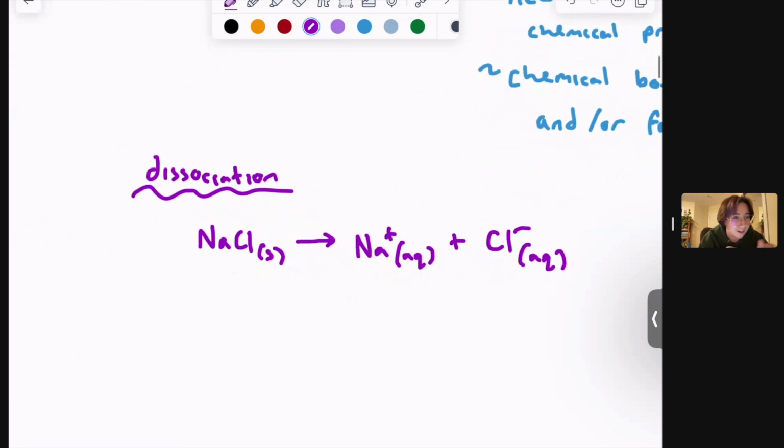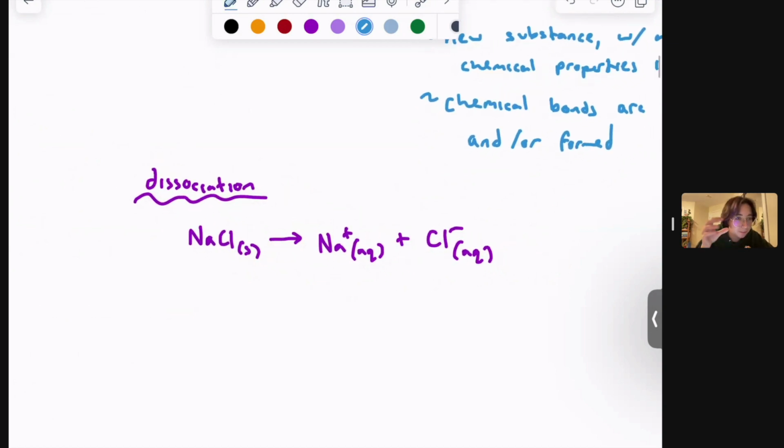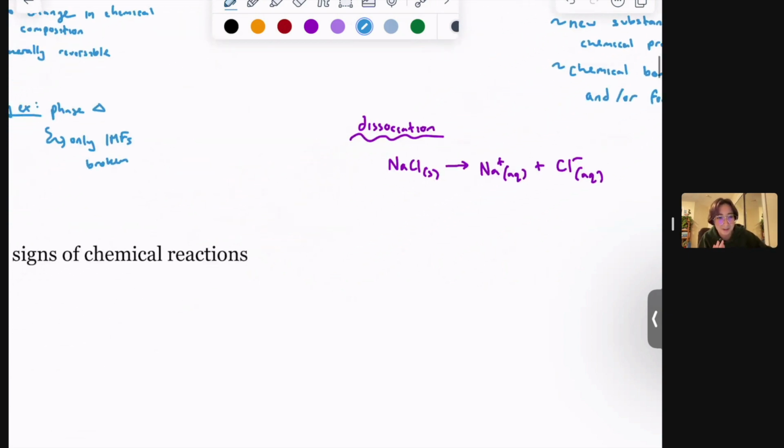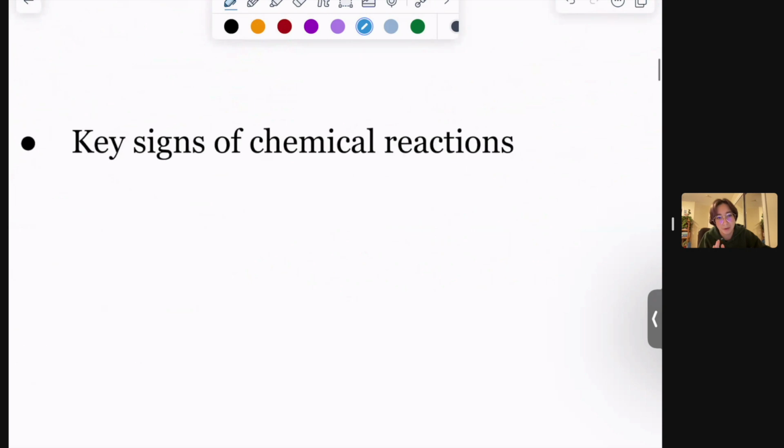I just wanted to point it out because it is a middle ground. They're not going to ask you to ID it one way or the other. But some people argue it's a chemical change because we went from having the solid to the ions, and the ions and the solid are going to have completely different properties, like the conductivity, stuff we've talked about a bunch. People like me would argue it's only a physical change because it's still the exact same substance. It's still those two ions. The two ions have just broken apart. We're not actually making a new material. So, debatable. But again, being able to call it one way or another doesn't really matter. Just pointing that out as a weird middle ground.